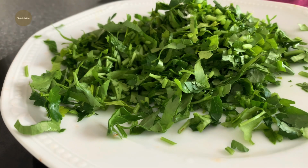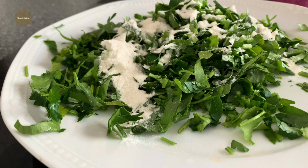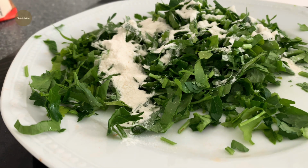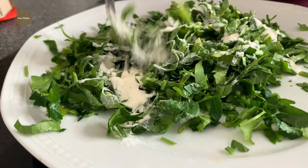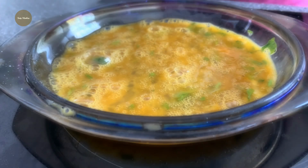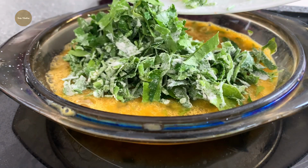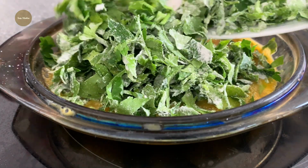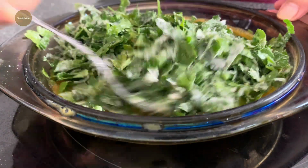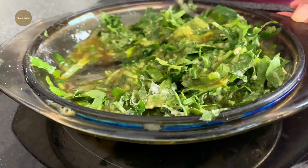Today I'm going to share with you a very simple yet delicious recipes. The first one is Parsley Omelette. We don't need too much ingredients, only a bunch of parsley, washed, dried and cut slices into small pieces, and then break 2 eggs, beat the eggs evenly, and then add some basic spices, salt, pepper, and some soya sauce.